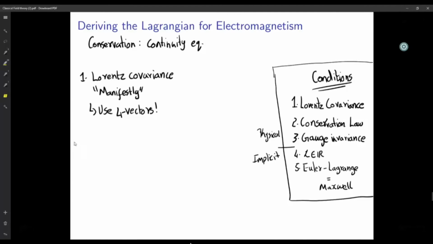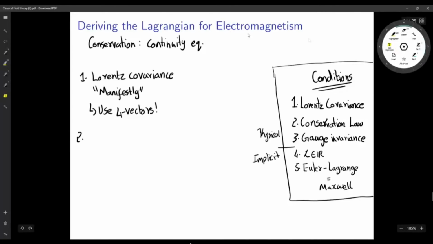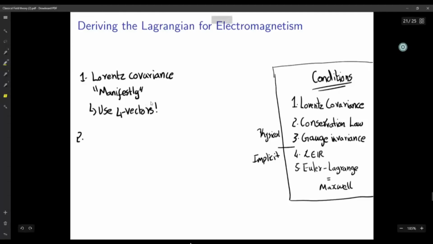Now, what will I do for my conservation law? Well, the simplest conservation principle is nothing but the continuity equation, as I explained earlier. So yes, I just want my continuity equation, and it is basically that you take the divergence of j, plus the derivative of rho, and it's equal to 0. So that's all that there is in the conservation law. So I just want conservation of charge.